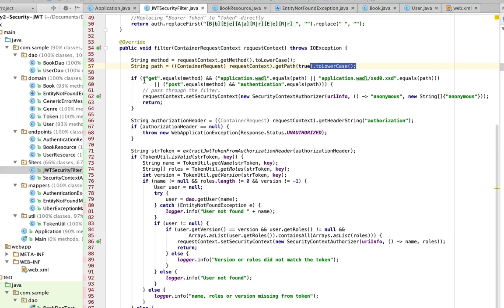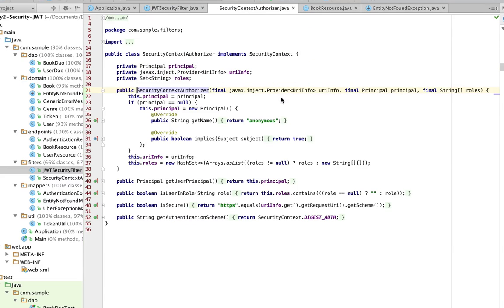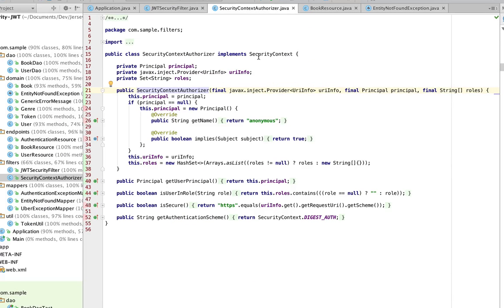Now, in order for you to authenticate or look at an application WADL, it didn't make sense for me that you had to be authenticated with a JWT token before. So if you're trying to get the WADL or you're trying to actually authenticate, I'm just setting the security context authorizer to anonymous. What the authorizer does is build up a security context so that it can be injected in the appropriate places.